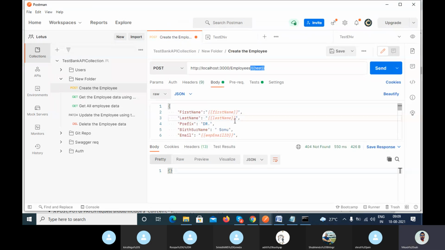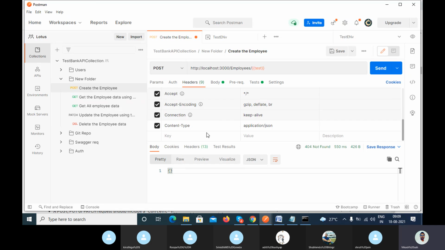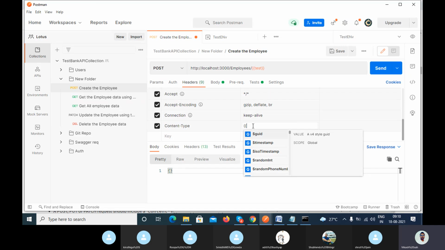Now the third thing is you can use this variable inside the header also. Right now I'm just explaining the ways you can use this variable. When I come to the real time example, then I will use this particular thing. So let me copy this and use it here as parameterization, with curly brackets, and pass this.